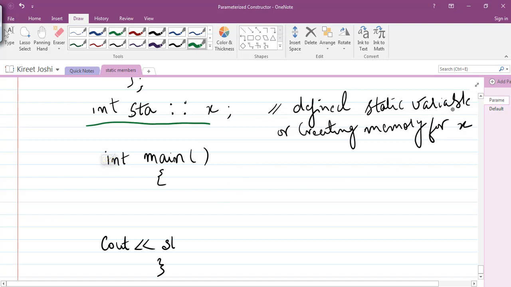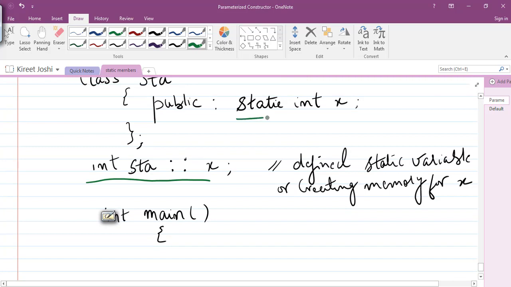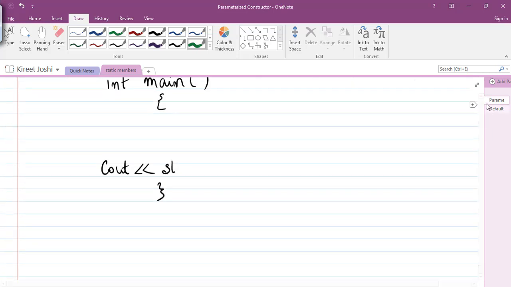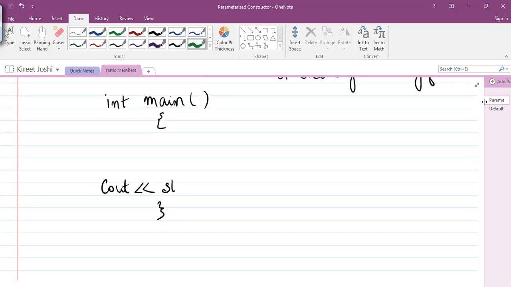As we have declared this static variable in the public section, and now we are not interested in creating the object of the class, we want to access this static variable, that is the data member of the class, without any object. As per the definition, it is not dependent on the object creation. So how will we access it?